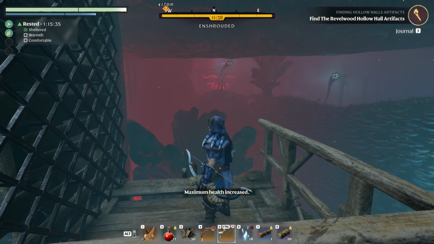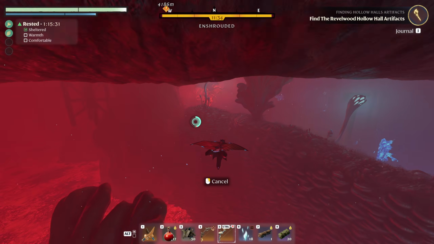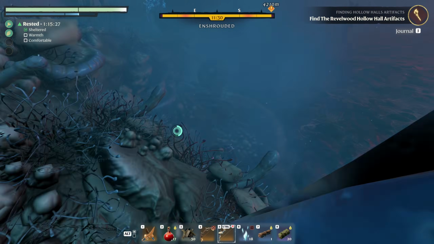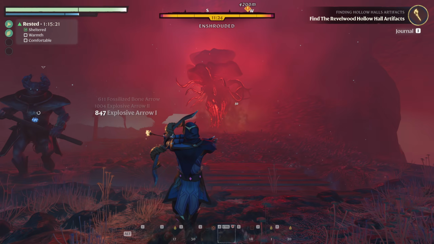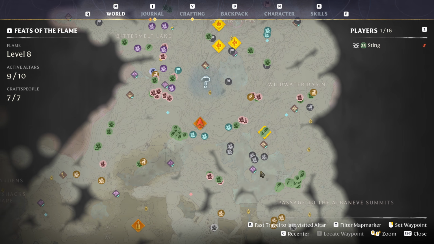Okay, you can see it right there already as soon as you come in. And if you just jump this way, hit an updraft, you'll come in over here, and you can blow it up. If you bring some bombs along or some explosive arrows, you can drop it in just a few hits. Okay, so that was the first elixir well.